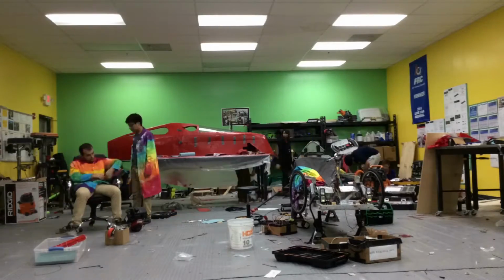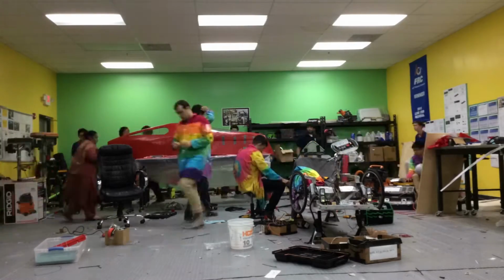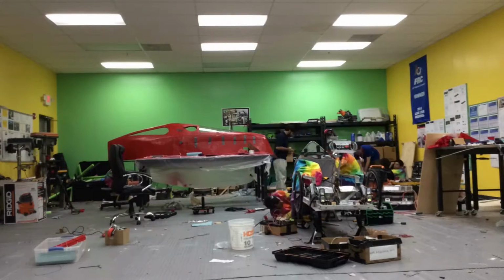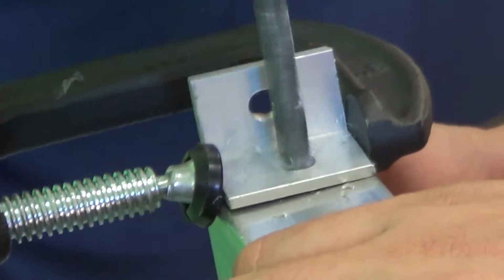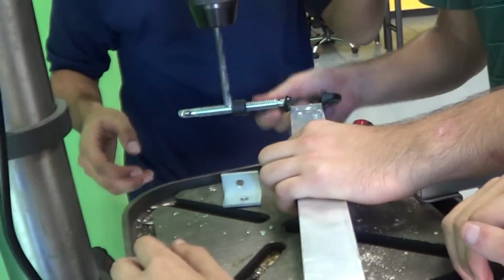So not only is this valuable for the classroom, but it's also valuable for life. Because here, say a student orders materials and they realize that the materials were wrong. In future occasions, they'll make sure that they order the right materials. And here it might be a minor issue, say a $10 or $20 difference, but in the real world it could be hundreds of thousands of dollars and maybe cost them their job. So they're not only learning valuable skills that they can apply in their careers, but they're also learning skills that they need just for life. And this is something that you can't get in the classroom, and it's not really something you can get in any of the other activities that we have, simply because this is such an advanced project.